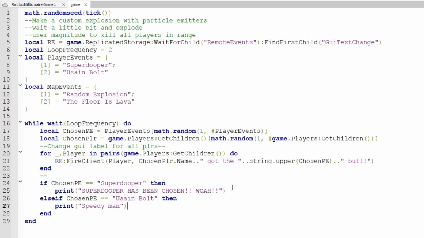But instead of making it print something out, I actually wanted to affect the chosen player. So for the Usain Bolt one, if you don't know who Usain Bolt is, he's a pretty fast runner. If the Usain Bolt one is chosen for the player, then I'm going to do local cur equal to chosenPlayer.Character, and if that doesn't exist, you can do or chosenPlayer.CharacterAdded:Wait. That pretty much ensures that there's a character from the player.